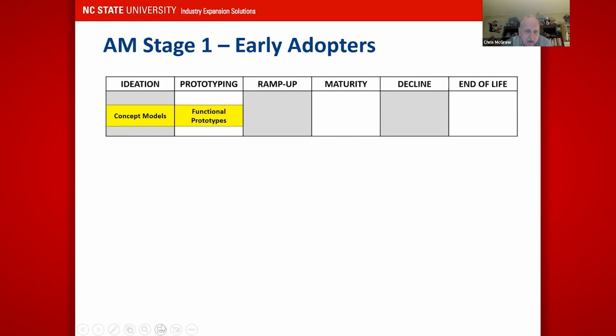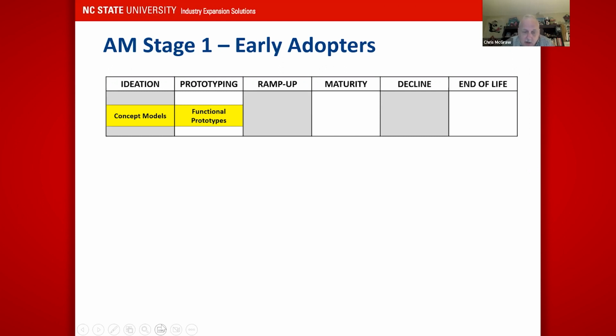Let's look at it. Prototyping. How are we going to check it? Is that something really is good? We're going to make something, however we're going to do that. We'll talk about different ways. Then we're going to start getting to where we start making the things. We feel there's a market. The prototype's working. We're going to ramp up, and we're going to try to get to where we're making that on a regular basis or whatever's needed for the market.